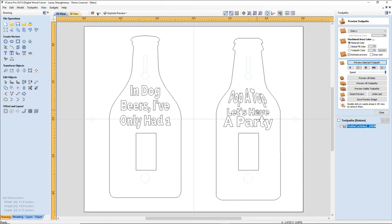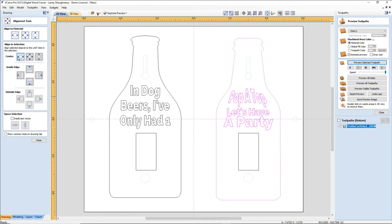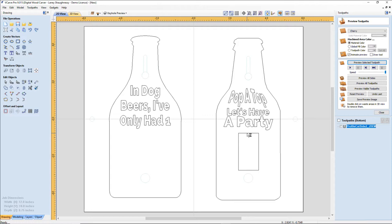So I want to take all of this and make sure that it's centered. I'm going to group that together, hold down my shift key and grab my bottle, open up my alignment tool and align center. Just get that little bit of shift. There's not much to it. And now I can get rid of my two areas where that's going to go, and I can create my V-carve toolpath. And this project is done.